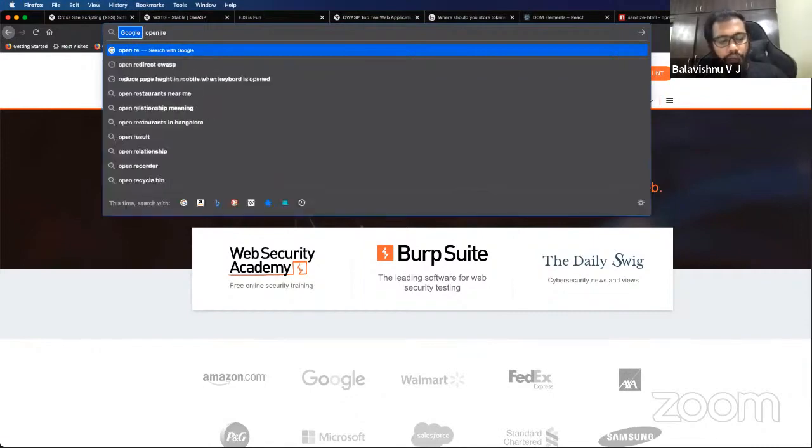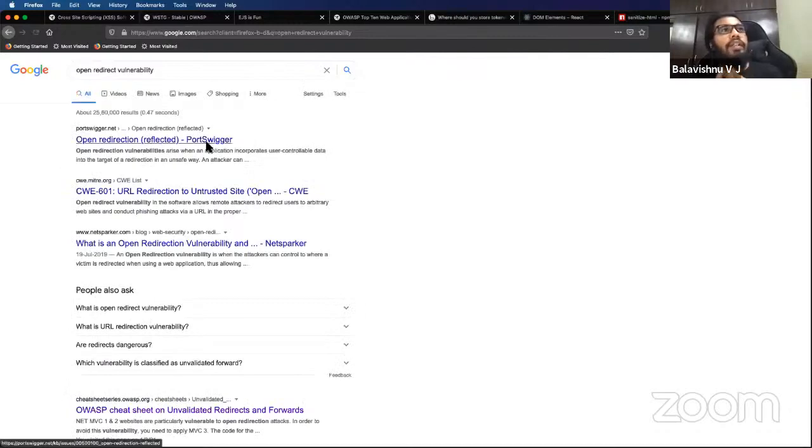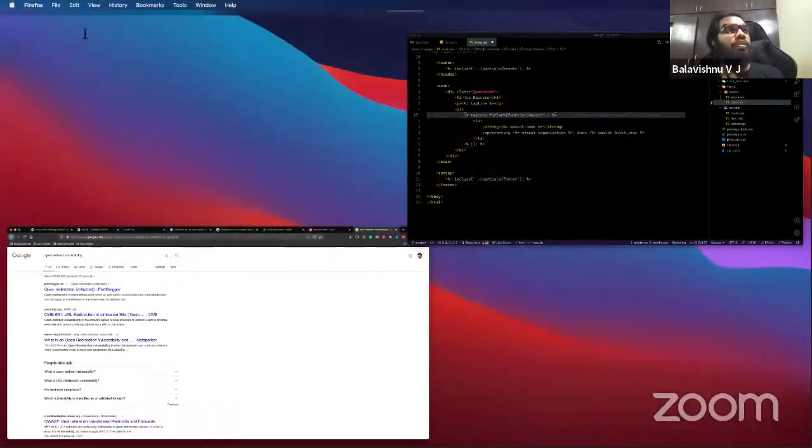Have you heard of open redirects? This is another vulnerability. It's a very small one, but you could have seen code like this anywhere.